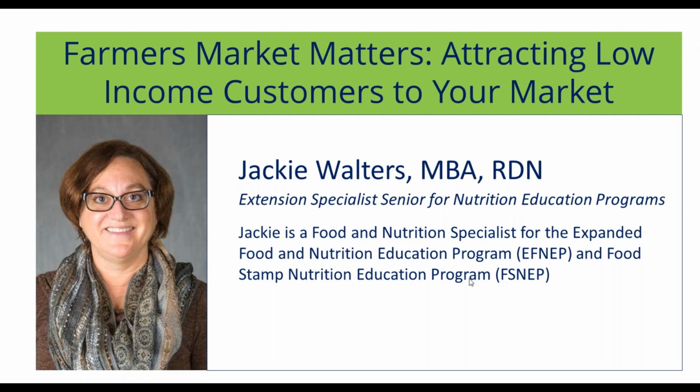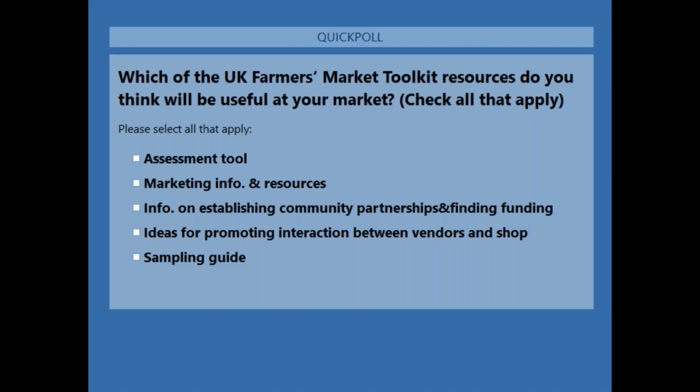And before we get started, I'm going to launch a poll here. We're just trying to get an idea of what kind of low-income outreach programs you have at your market. And it's just a multiple choice. It's going to be in two sections. One is your incentives that you offer, and the other is the children's programming that you offer. So I'm going to go ahead and launch that poll. And if you could, just check all that apply to you. I'll give you a little bit to do this.